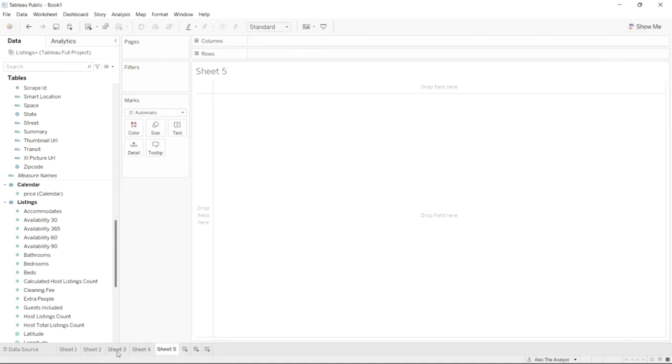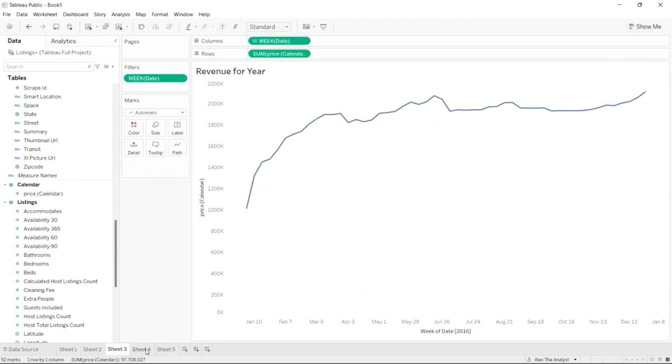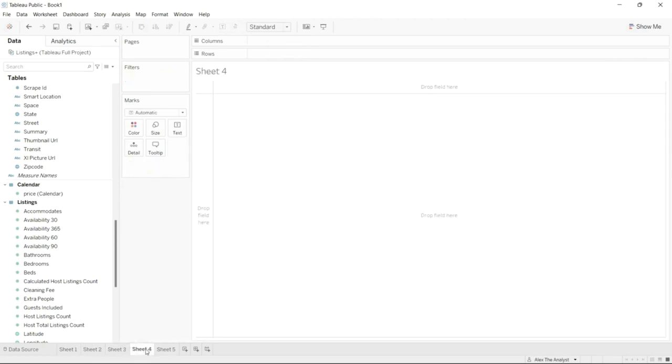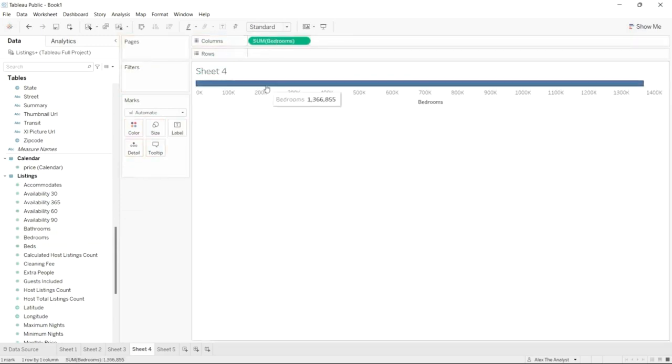All right. I believe we have two more. So we have done three of them. We got the zip codes. We've got the time of the year. Now, something else that he was wanting to know is just how things affect it, and something that's going to affect the price of the actual Airbnb is going to be the amount of bedrooms. So the larger the house, the more bedrooms, the more it's going to cost, typically. So we can take a look at that. Let's pull in these bedrooms, and that will be our columns.